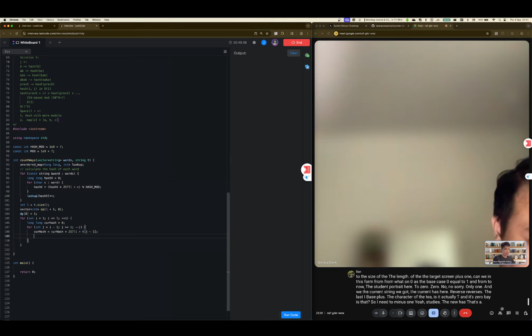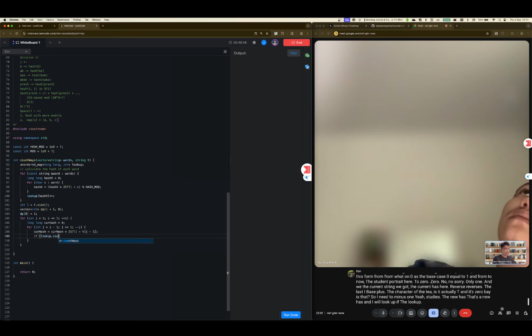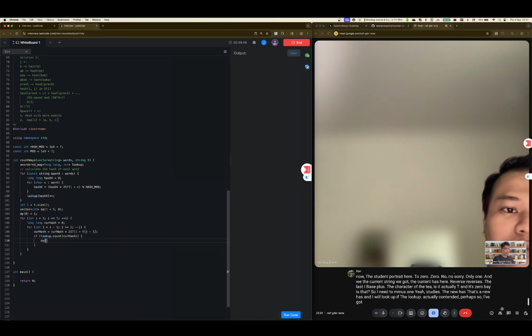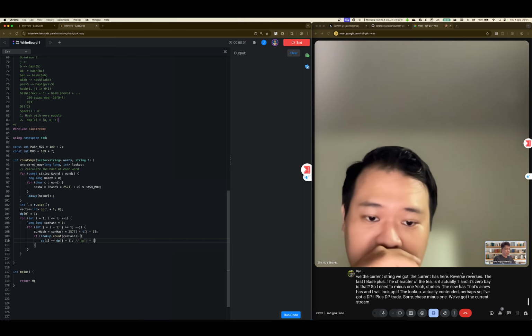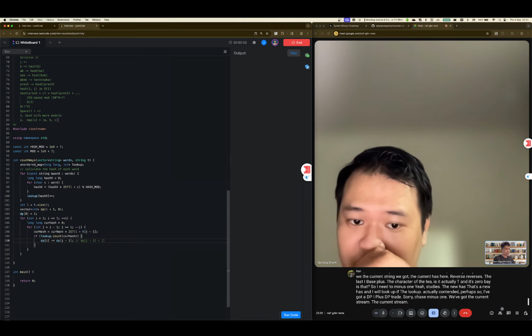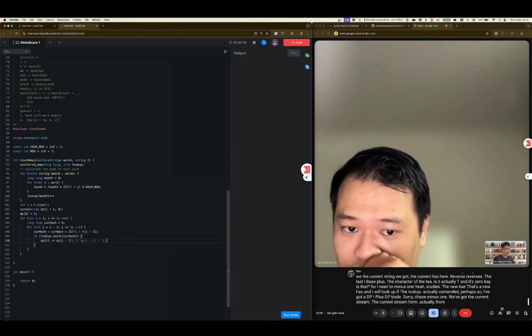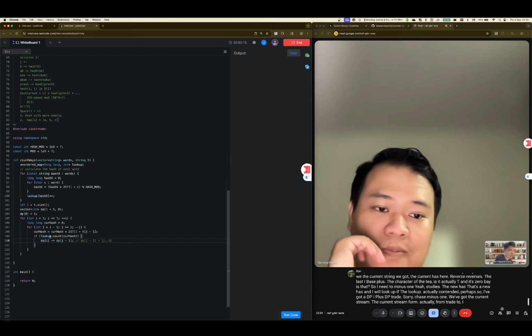I will look up if the lookup actually contains the hash. So DP[i] plus DP[j minus 1]. We concatenate the current string, actually from j to i.